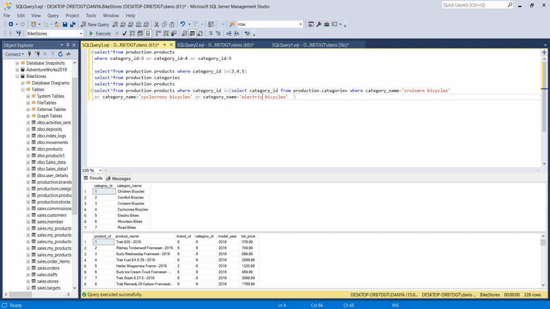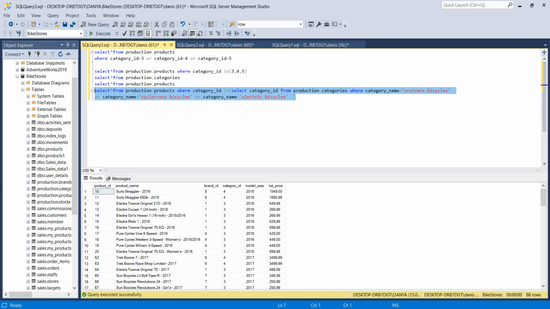Alright guys, I'm going to run this. As you can see, we have 3 different category names: cruisers bicycles, cyclocross bicycles, and electric bicycles. So that's the way of using the IN function and also the OR function at the same time.